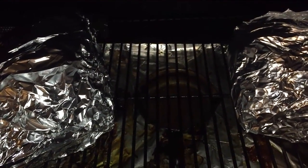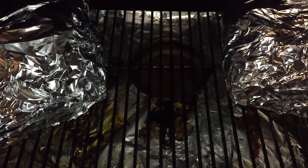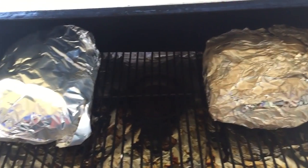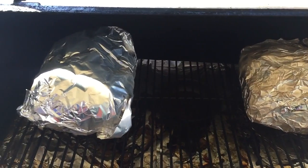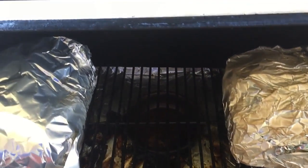For about 4 or 5 more hours. Total cook time is normally about 10 hours. All right, here it is, about 5, 5.5 hours after I wrapped them. They're looking pretty good. I like to wrap them and cook them 5 hours.